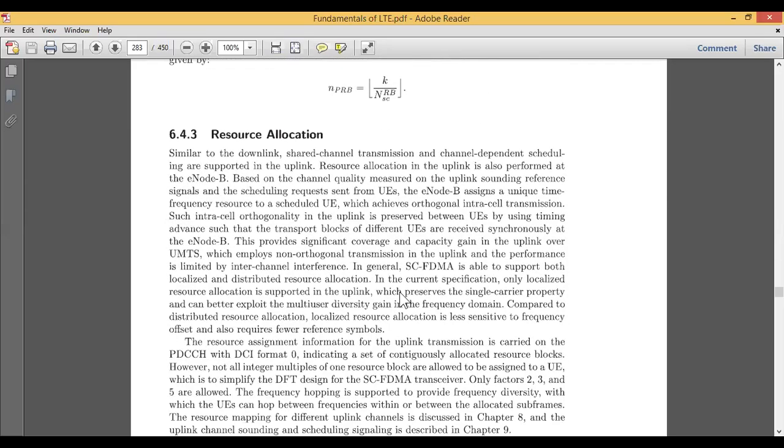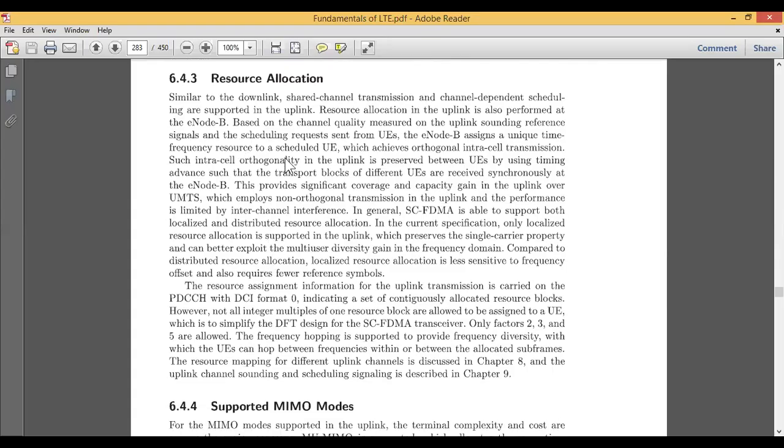Now once we study the physical layer, we should know about the resource allocation. Similar to the downlink facility we have seen, resource allocation should not be independent. It should be in a shared channel transmission, because before the transmission all the channels are dependent. They are already scheduled for the uplink. Already their links are scheduled, and the channel has already been allocated for each user. If the resources are not shared, then the amount of time we may take may become more.